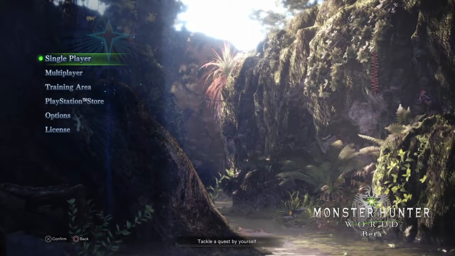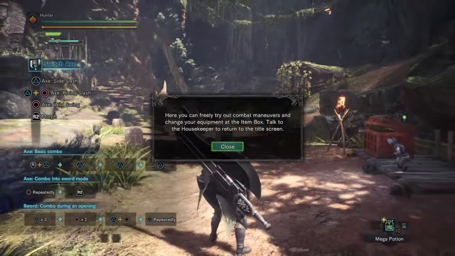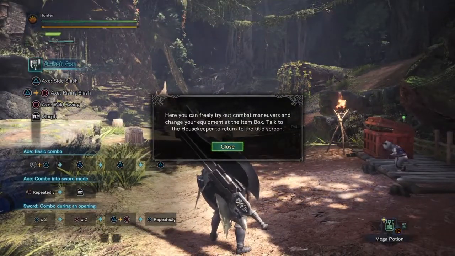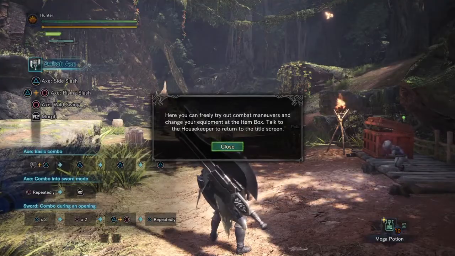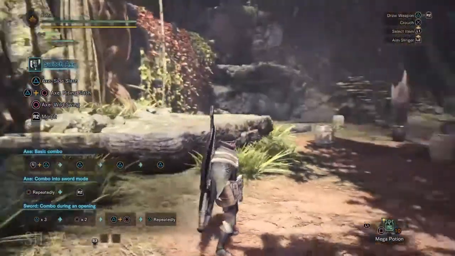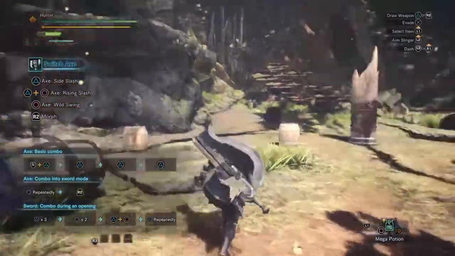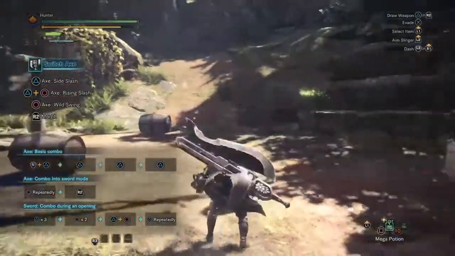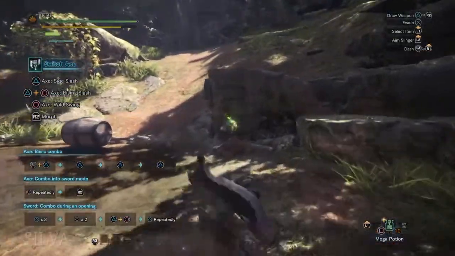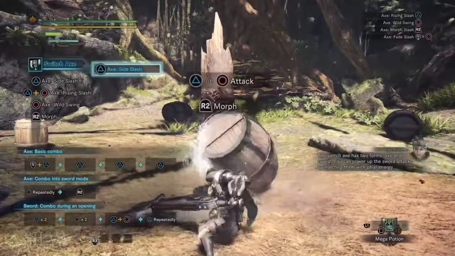So right now we're just gonna jump into the training area, get a little warmed up, try out some of these different weapons, and just figure out how to play. Because Monster Hunter is one of those games that can be very, very complicated with a lot of different little things, a lot of potions, just stuff to equip to your weapon, different kinds of moves, different kinds of attacks.